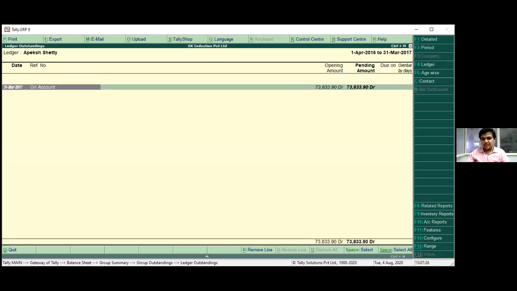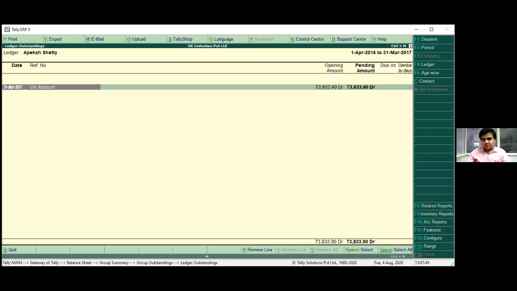All these settings and customization you do as per the requirement of your firm or company. It shows at which date it will be due. Usually some keep 30 days, 60 days. So when you set a debtor's due date of 60 days, after 31st March plus 60 days it will show the amount overdue by almost 15 or 20 days.